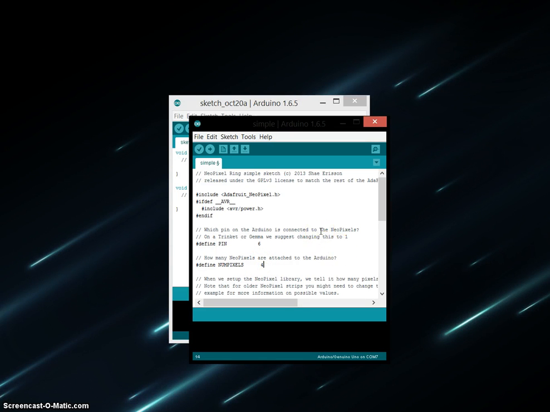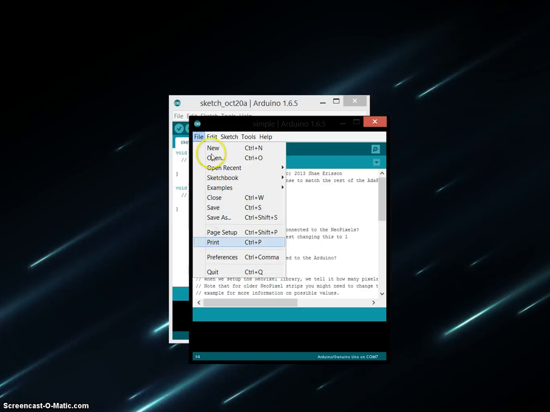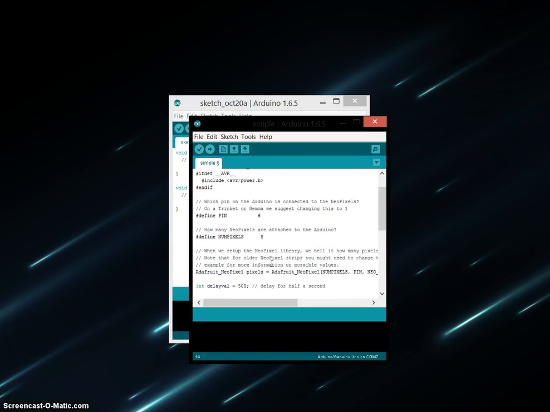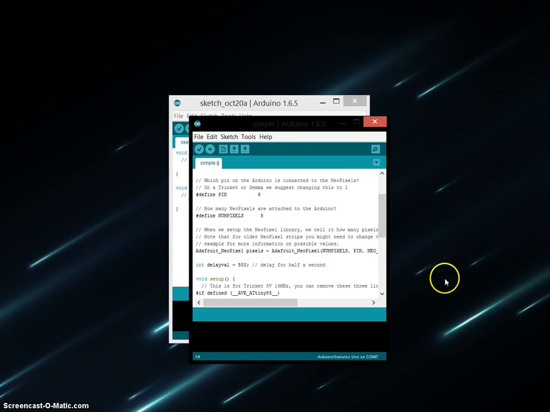If you are using one of the rings I have, I believe the rings have 8 lights on them, you'll change that to 8. So it should make sense to you, hopefully. The simple version makes it really easy to see that. Some of their other coding, it's not as easy to see.